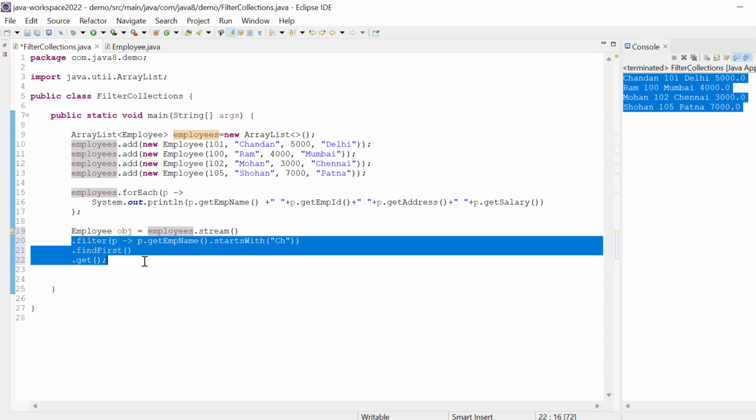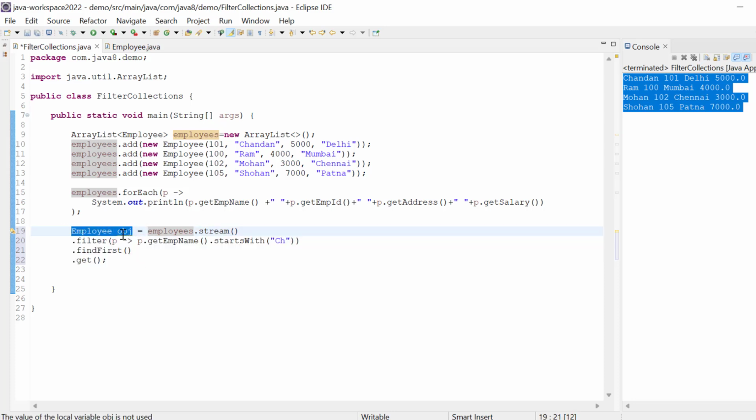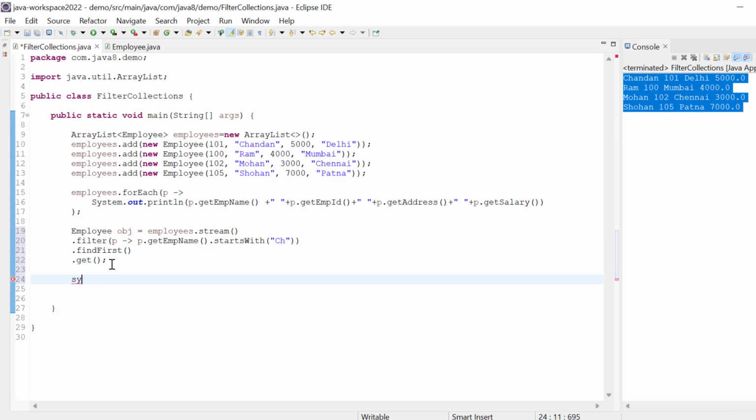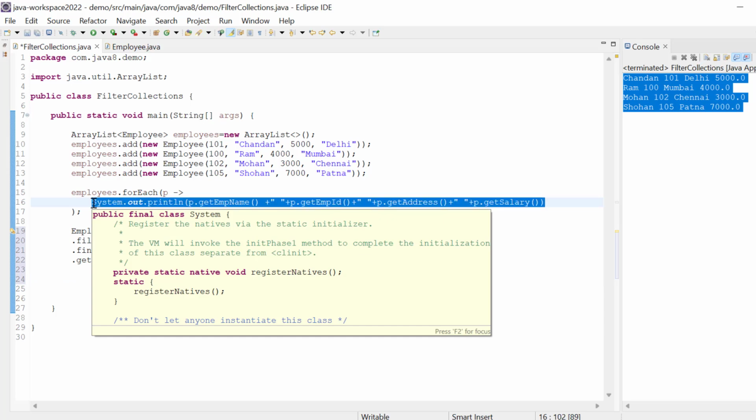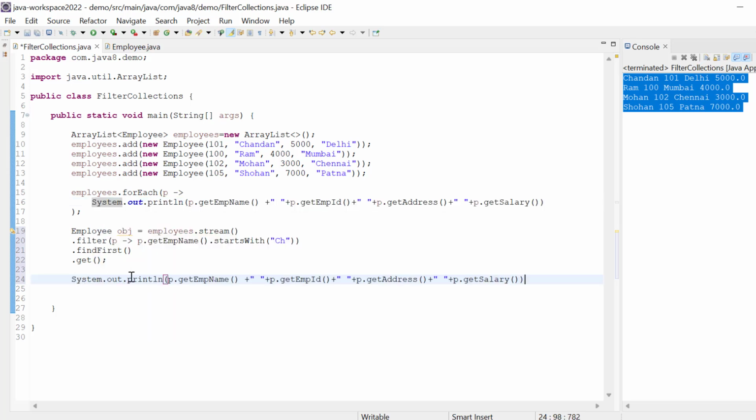So the one matching all these criteria, we get this object, and then after that you can simply print that data. I'll just copy this for loop, this print statement here, and instead of writing p, I'll write obj just to print all the employee information or data.